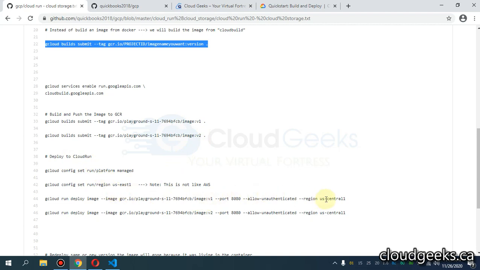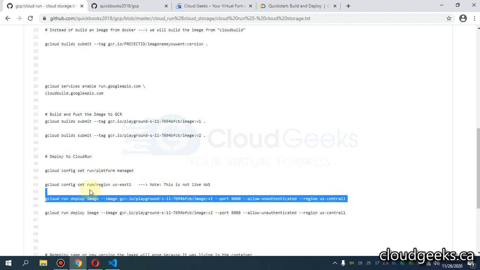So for that, I'm going to simply copy this command. It says gcloud run deploy image. Image name is going to be the one which you have tagged and pushed to the GCR. And by default, my application uses the port 8080. If your container uses a different port, you can use a different port here.